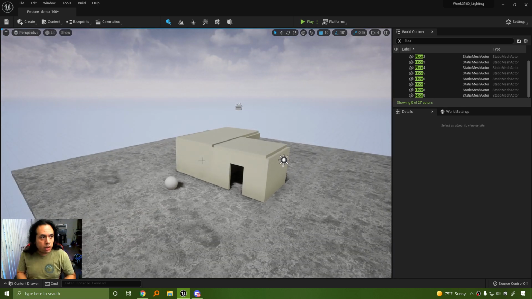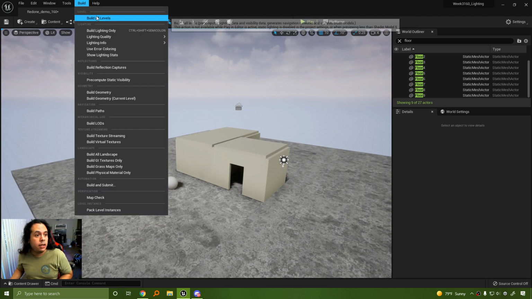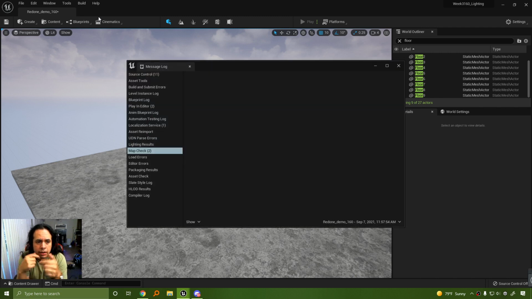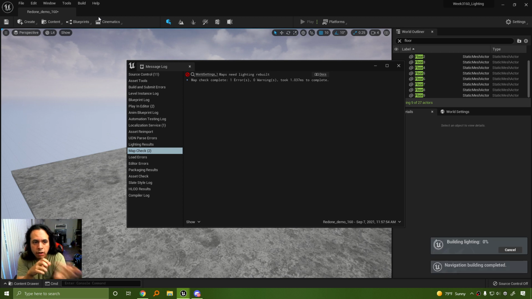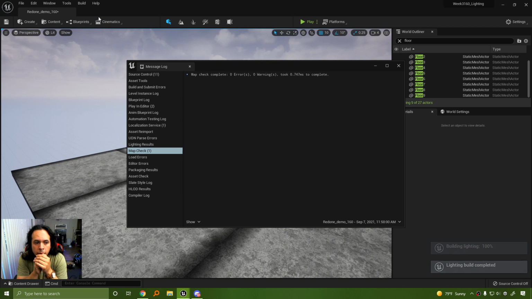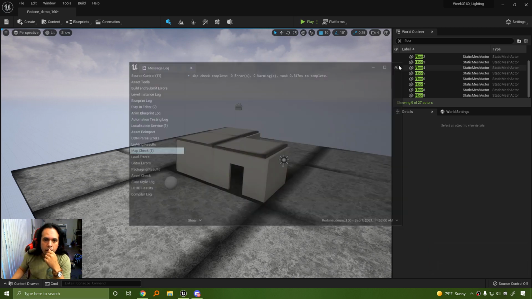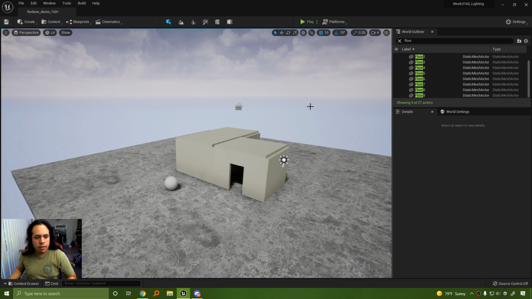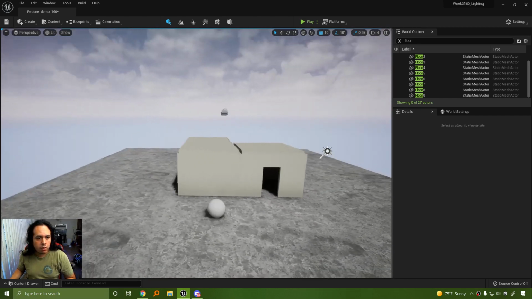Go ahead and do one last build, or if you really feel like it, you can do a build all levels. It will build the lighting because it builds everything, including the navigation. It might take a second longer. You'll get this fancy window. It tells you that something needs to be rebuilt. Boom. Correct. Here's that visual bug. The Z buffer takes a moment to catch up, and there we go. Sometimes it needs a wiggle in order to get working.